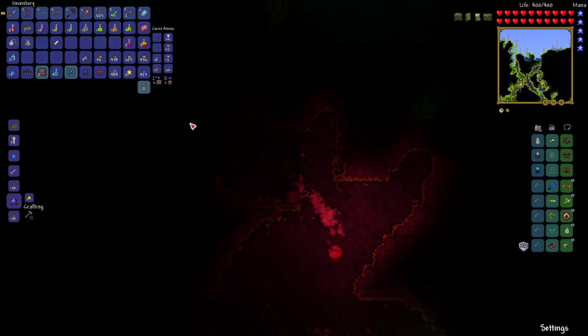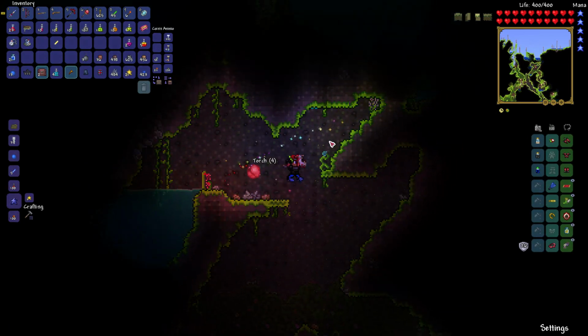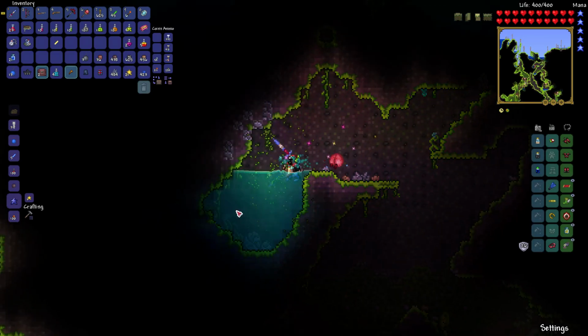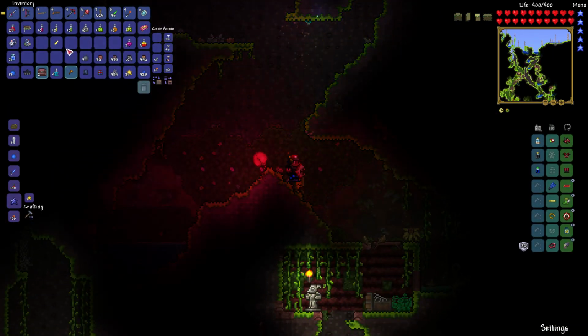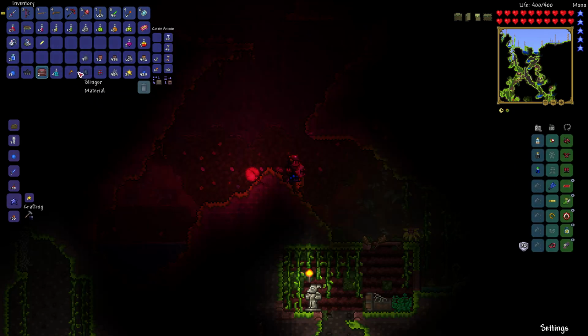The fact that I have the money trough now and can summon my piggy bank, and my piggy bank for once is not full of junk, means that I can, when I need to, stash a bunch of stuff in there as well. And yeah, you can see this actually.